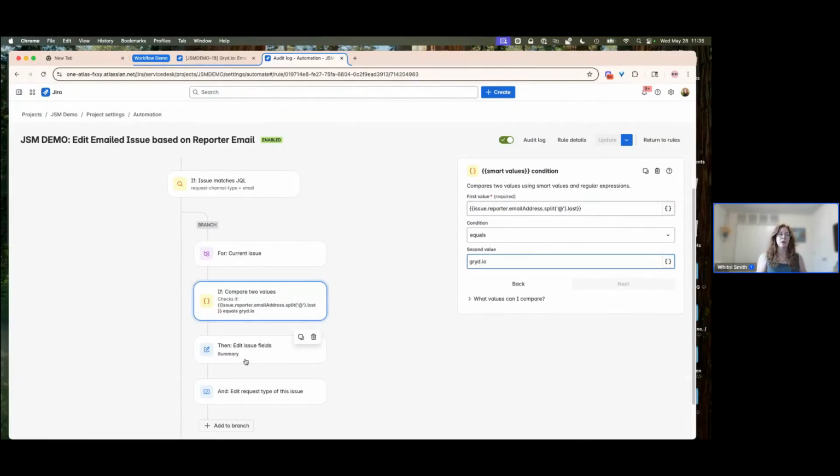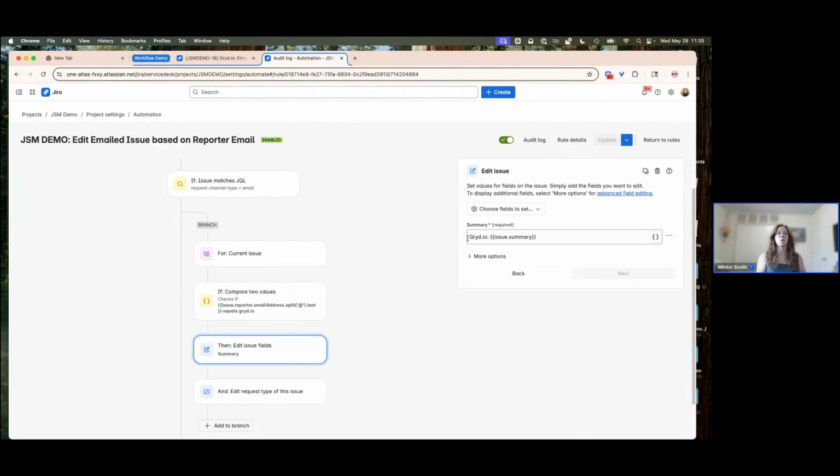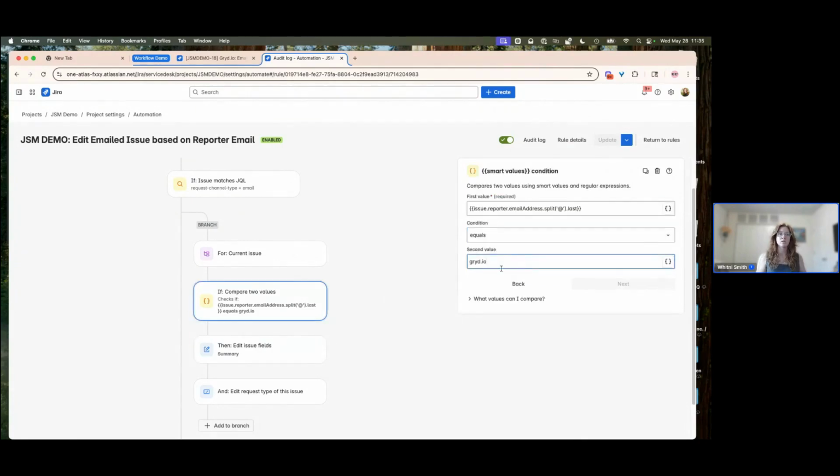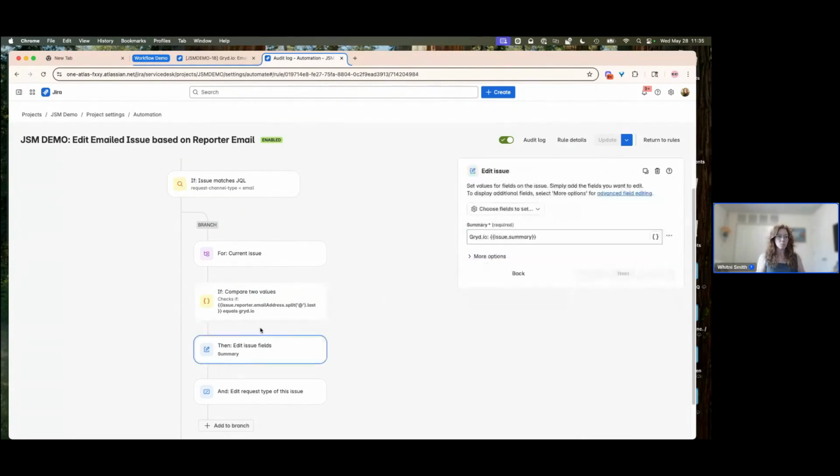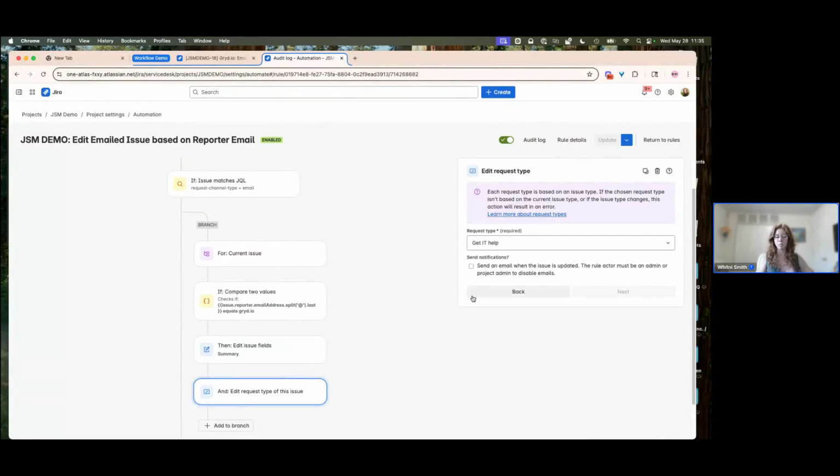If it is true and matches, then we've said, okay, well, we want you to append the domain. In this case, you could potentially set a smart value for this domain, but we've basically said, okay, add grid.io ahead of the summary, and also edit the request type from the emailed request that it gets set as by default to get IT help.